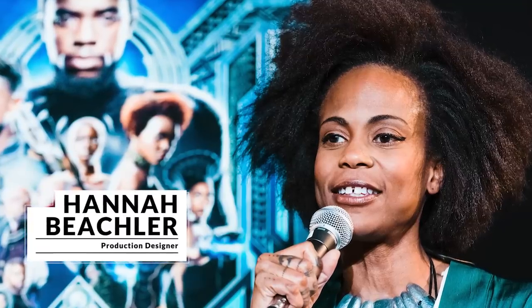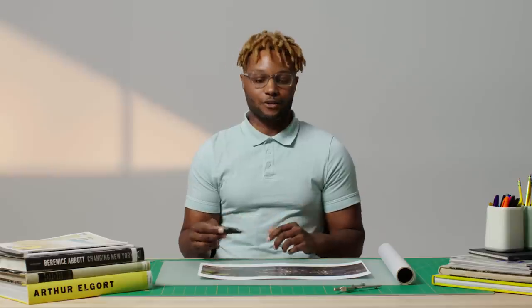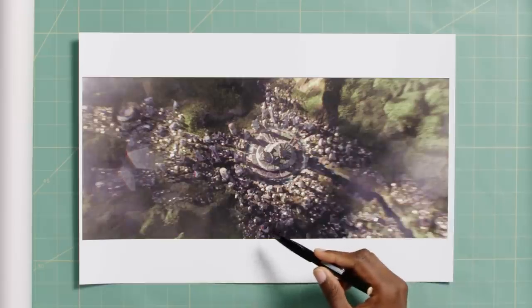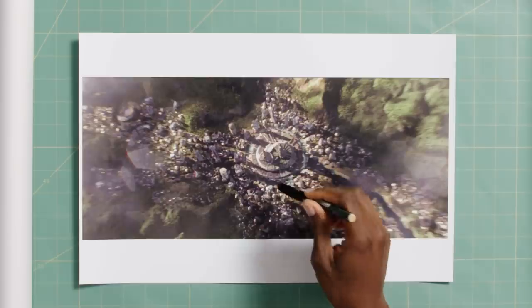As one character says in the film: "Tell me how to best protect Wakanda" — "You'll need to surround yourself with people you trust." Production designer Hannah Beachler traveled all around Africa to understand how various communities were laid out, and this is how you get this circular formation with the massive importance of civic institutions at the center.